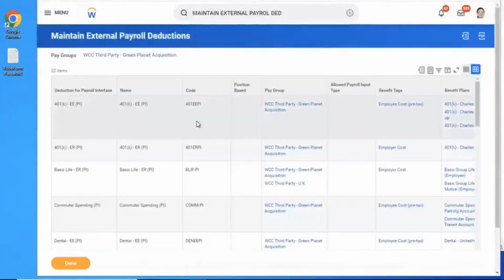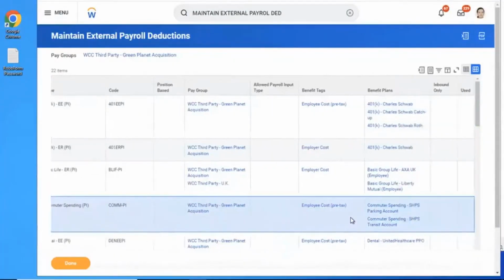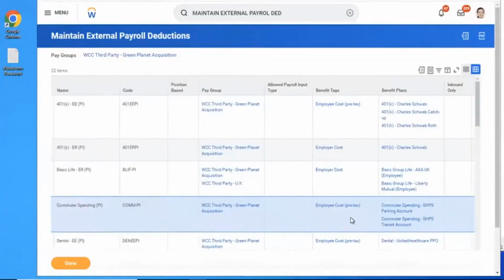Some kind of setup is missing, or there is no specific pay group for our US-specific pay group. Could also be one of the reasons. This I have to troubleshoot. Why is it not coming in?